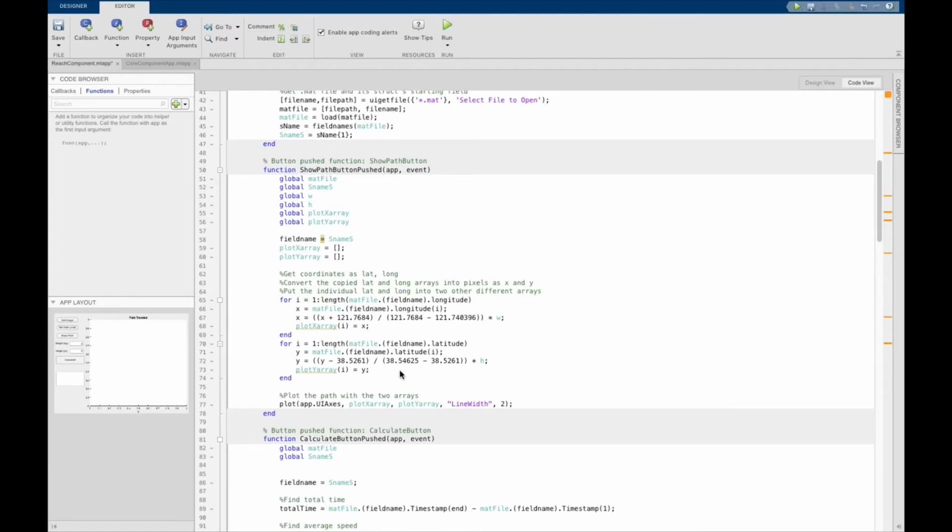This way, we had two different arrays, one array with the X values, and then another array with the Y values. With this, we can just put them into the plot function, into the axes, and have a line that goes through every single point without having to individually map each one.